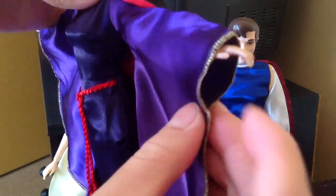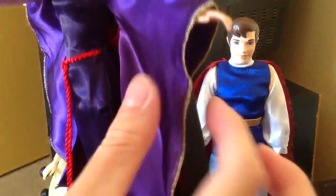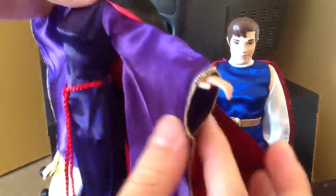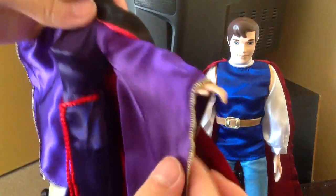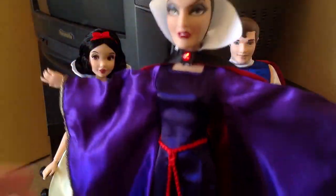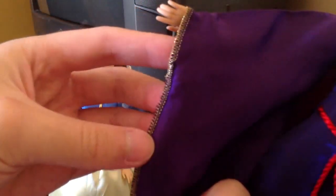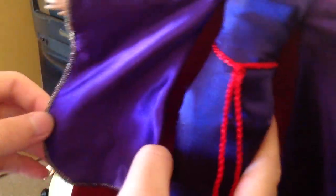It is only opened a little there. I would have thought that they would have done the whole thing open, but then they have sewn most of it. But it looks like she can fly with these sleeves, really. They're so big, and I love it. I love how Disney Store put so much detailing in the sleeves. As you can see, all that detailing.